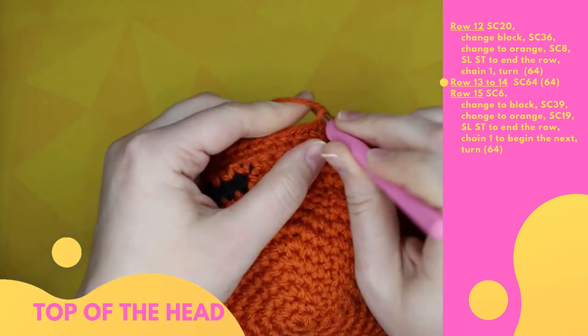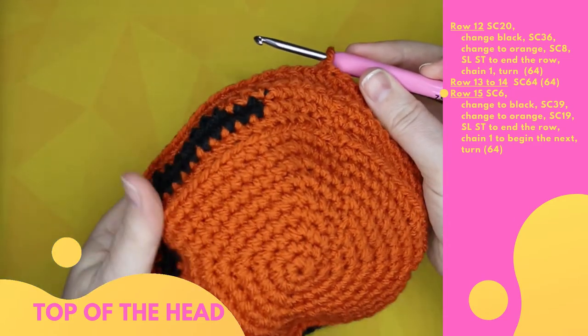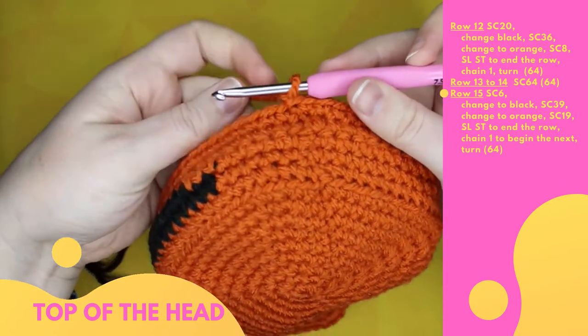Slip stitch to end the row and chain one to begin the next. Row 15 sees the return of stripes. Complete 6 single crochet in orange.